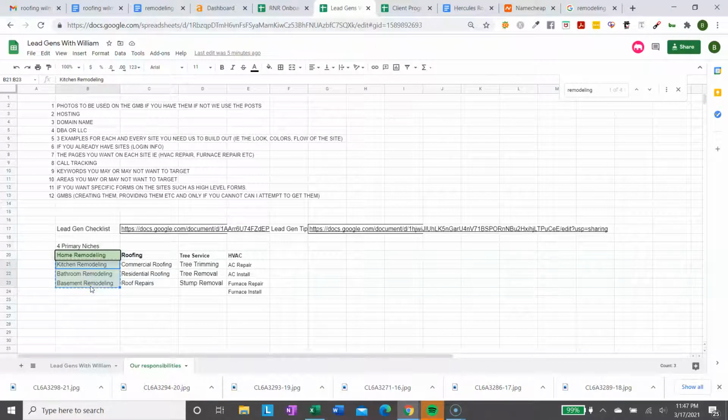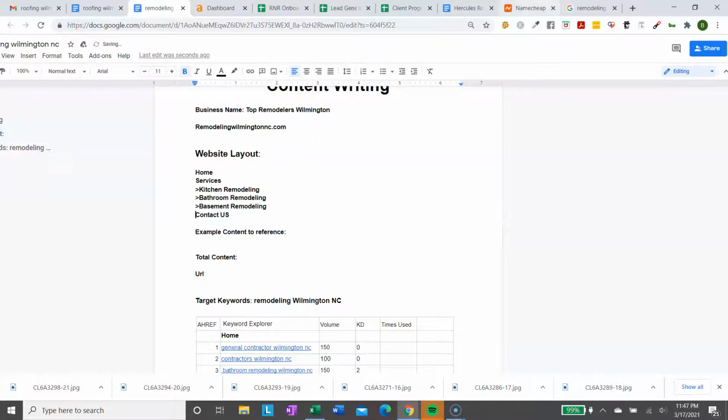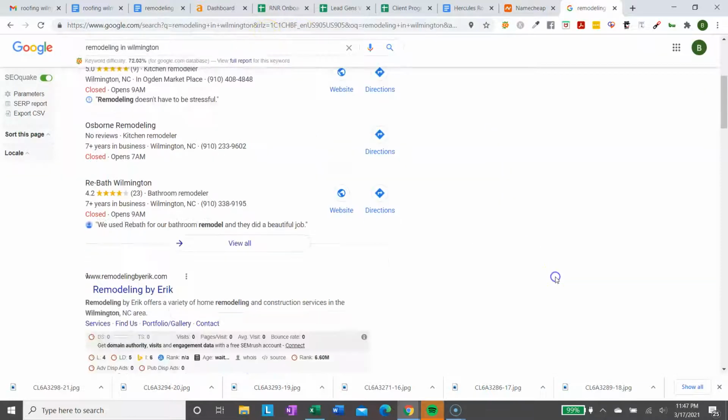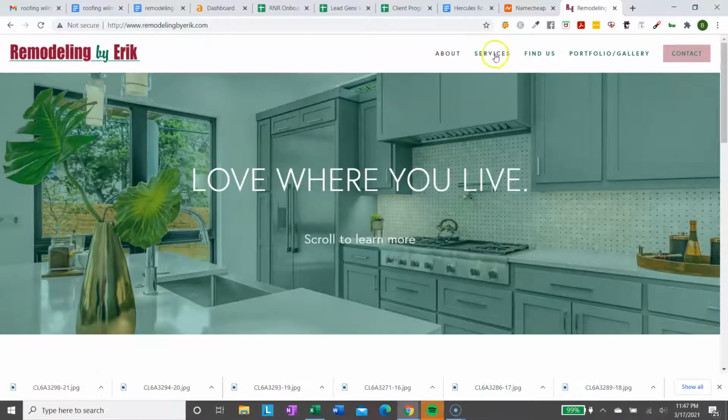So kitchen remodeling, bathroom remodeling, basement remodeling are the main ones. Let's look just at another remodeling website and see what other services they offer, so we can get an idea of any other pages we should be also including.